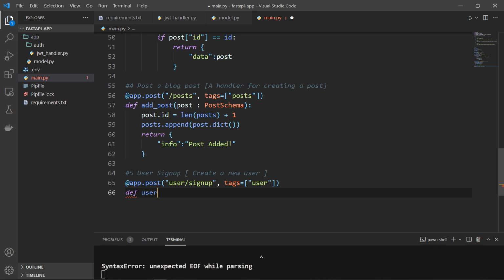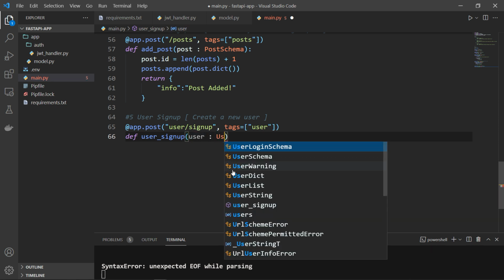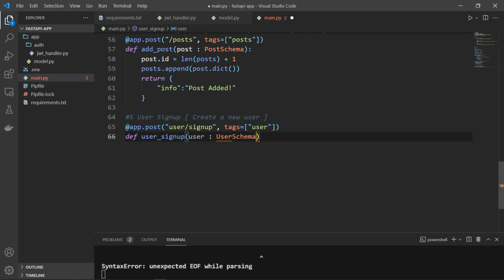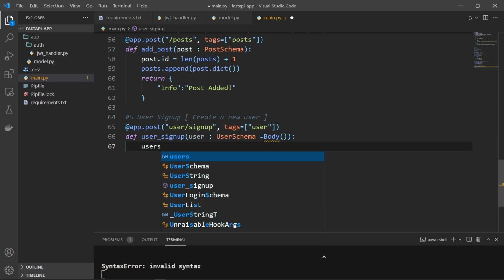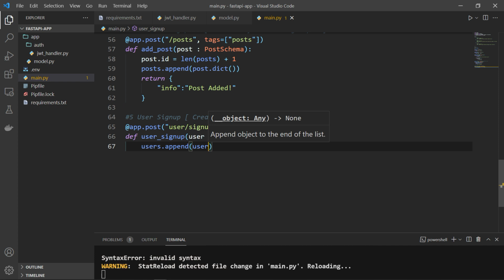So this is for new users, and the user is pointing to the user schema, if you remember, that we have created and imported from the model.py. All right, and what I want to do is to append each new user to the users list. So users dot append each user.